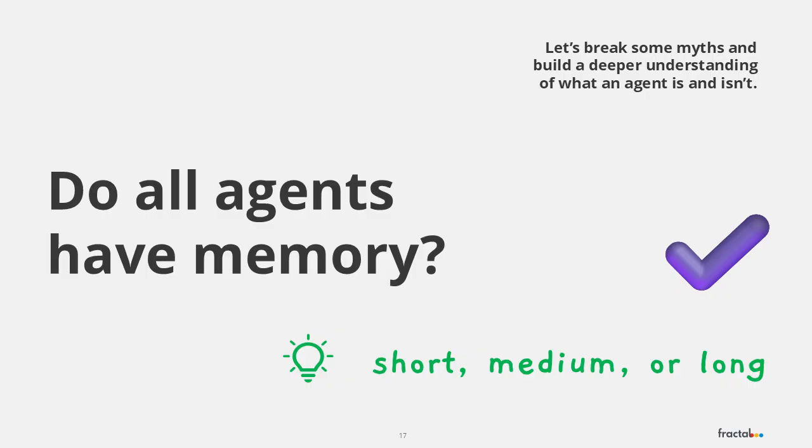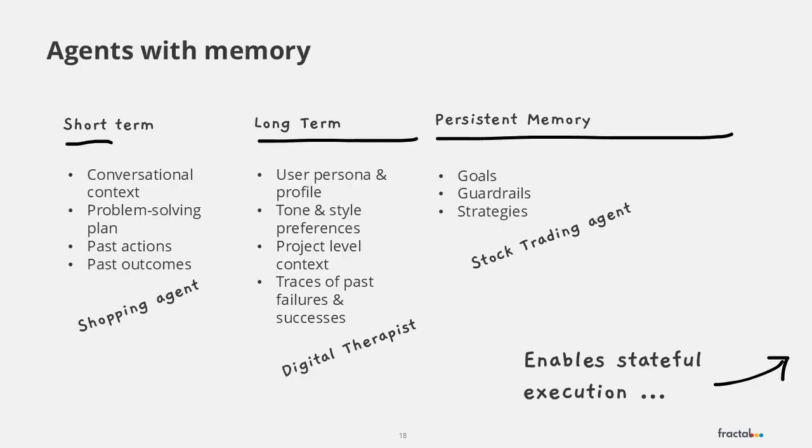Now, another concept or idea that you may have heard of is this concept of memory: that agents are supposed to have memory. Is that true in all instances? This one, in fact, is true in all instances, because remember we were talking about getting to goal-driven behavior. And goal-driven behavior necessitates the existence of some kind of state, and state comes from memory. And memory itself can be of various different kinds. It can be short-term memory, medium-term memory, or long-term memory.